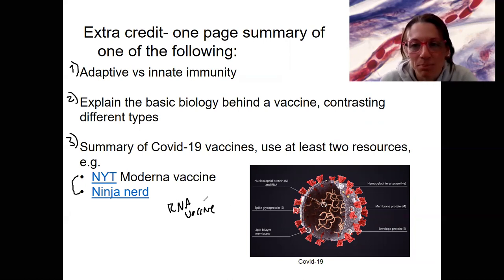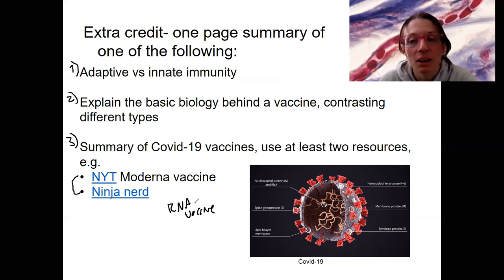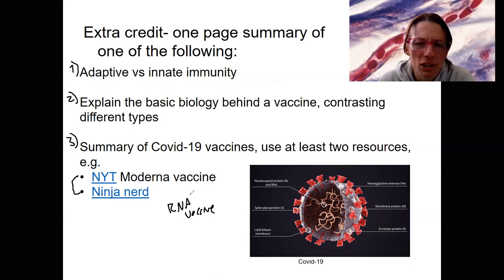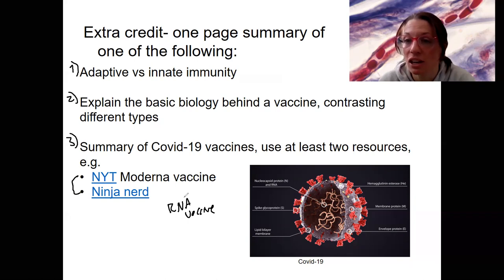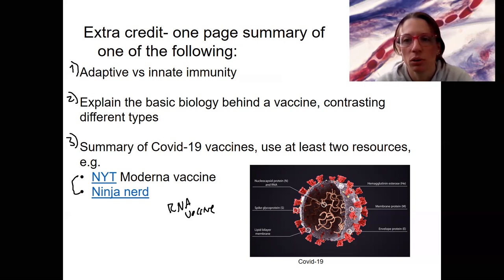RNA vaccines have pieces of the RNA coding for a COVID protein. Your body then makes the protein itself and mounts the immune response. The RNA and protein of the COVID do not last, but the antibody response of your body lasts and can be mounted quicker next time. Your body makes it into protein first before antigen presentation, which you will read about if you do one of these topics. You're welcome to choose a different immune topic from the chapter if something else interests you — just let me know. I just want to make sure that if you want to learn more about the immune system, you can do this for extra credit.